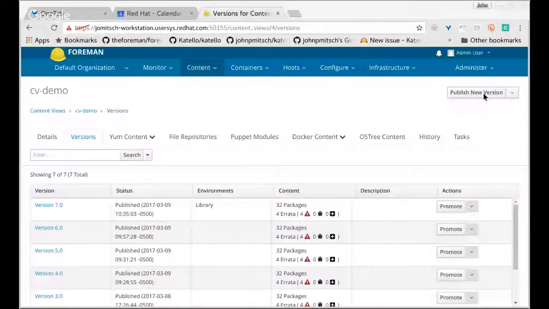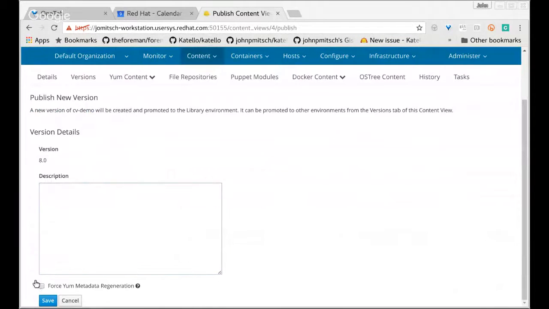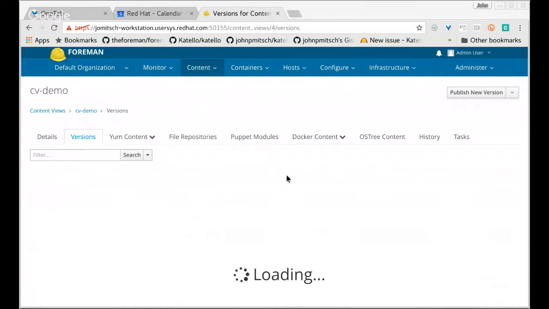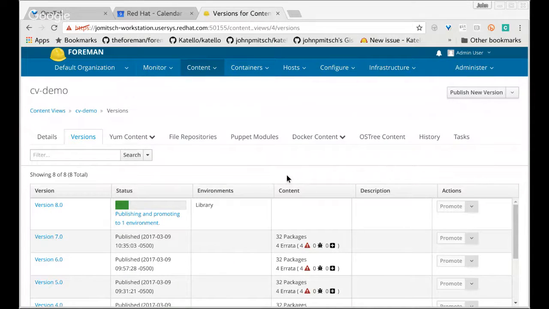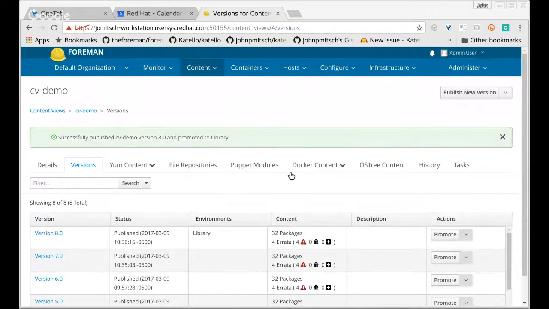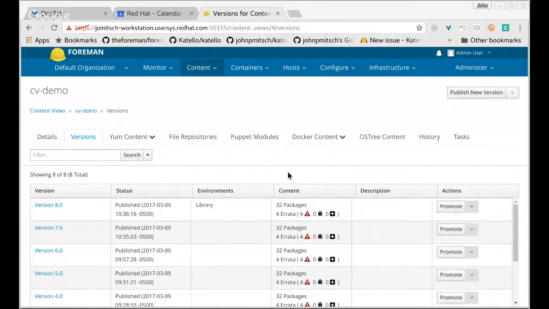And so if you want a way to actually regenerate that metadata, you can click this checkbox here, force yum metadata regeneration, and you can publish or promote the content view version. So where this has a lot of benefit in performance increasing is when we sync content to smart proxies, it will skip a lot of steps if the content has not changed within the repo, and that's sped up smart proxy syncs quite a bit.